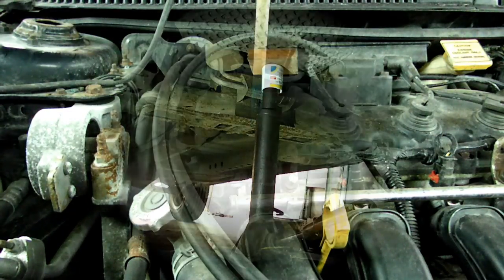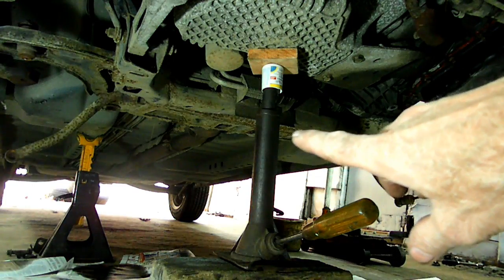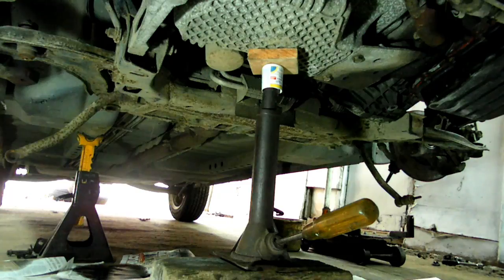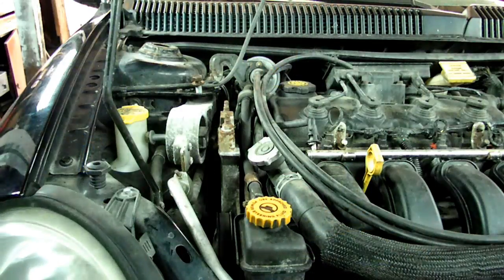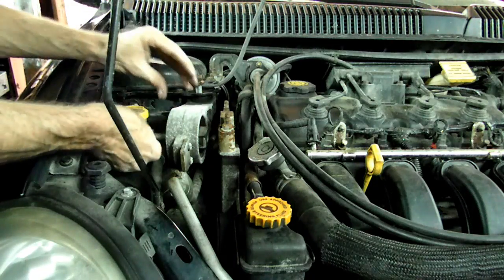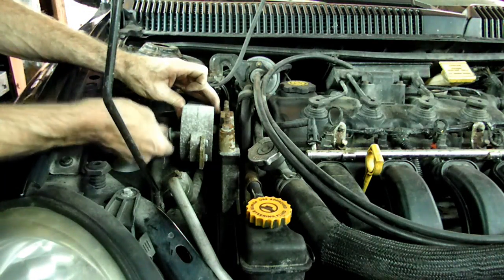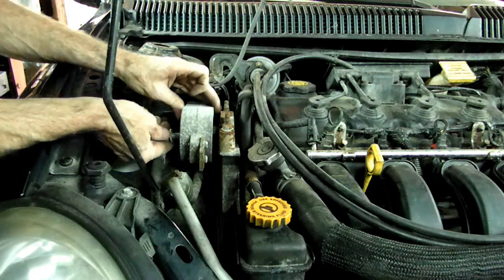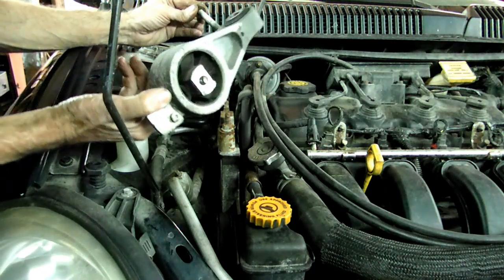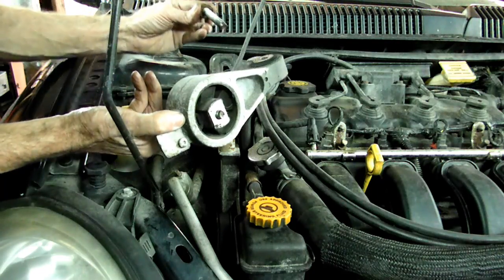That's good. Next we need to get a jack underneath the engine and support it. After you get that jack underneath the engine, you can take out this 18mm head bolt and this one right here, and you can take this top engine mount out of the way.